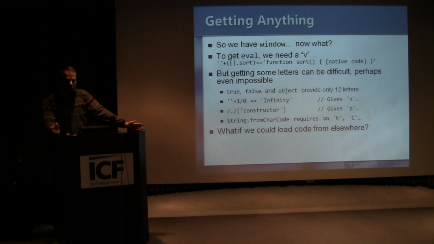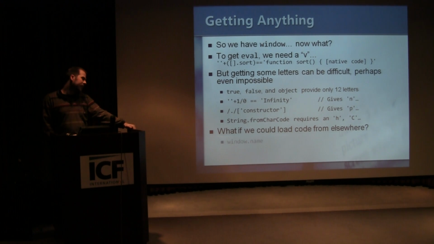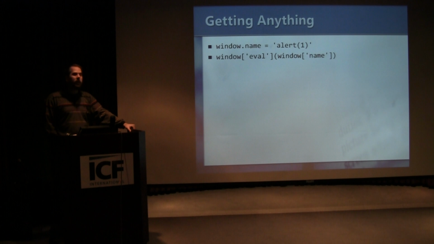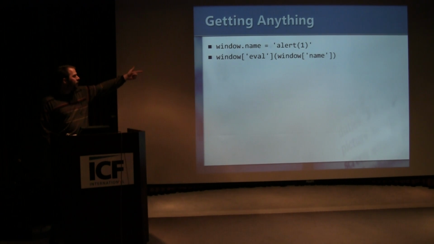One thing that would be really nice is if there was somewhere else under our control where we can insert some of these characters and then pull from that. Actually, since we're working client side, we do have things at our disposal, such as window.name, and of course the hash of the URI. We can plug in basically whatever we want there that's loaded on the client side, and get access to more information. For example, if you set the window name to alert, and then call eval of name, if you can get window eval and you have access to the name, then you can execute any code you want. You don't have to worry about being non-alphanumeric anymore. Just your actual payload in a cross-site scripting vulnerability would be non-alphanumeric.